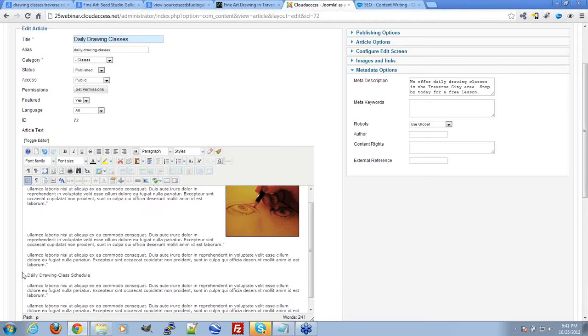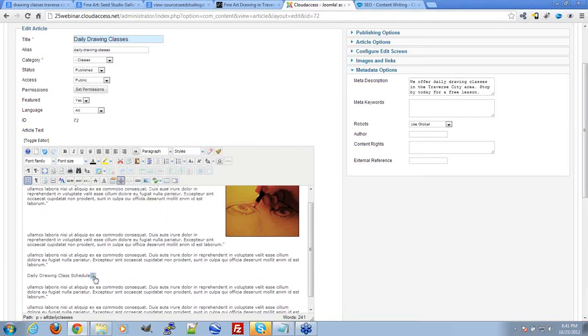All right, what we're going to do is link to this specific spot on the page, and anchor links are actually an important part of SEO. This is just the fundamentals, the basics behind it. So I'm going to click on this little insert/edit anchor tag, and we want this anchor tag to be called daily classes. Click insert. You'll see a little anchor show up there.